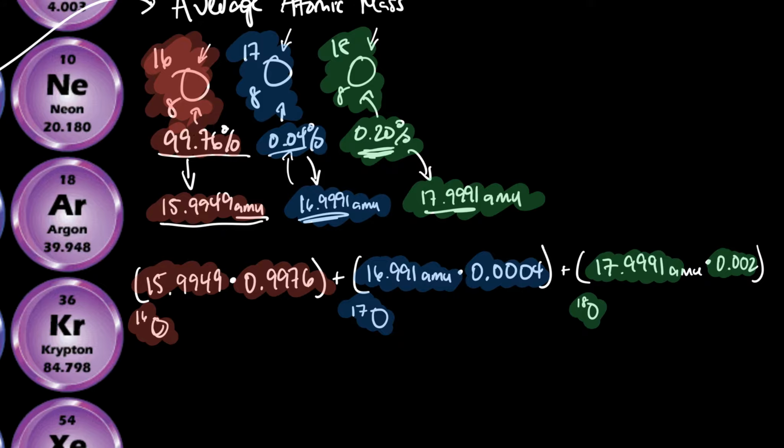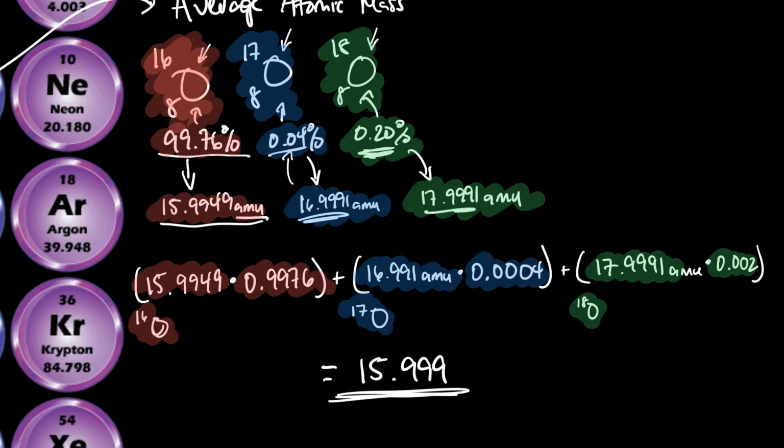So when you plug in like this, using the parentheses as well, what you will find is that oxygen has the average atomic mass of 15.999. Now this number, you can find it on the periodic table as well, so it's there for you. It's a way to double check yourself, just making sure that you're doing the math properly. So what does this number mean? As I said, it's the average of all the isotopes, the sum of all the isotopes multiplied by each of its decimal abundance.